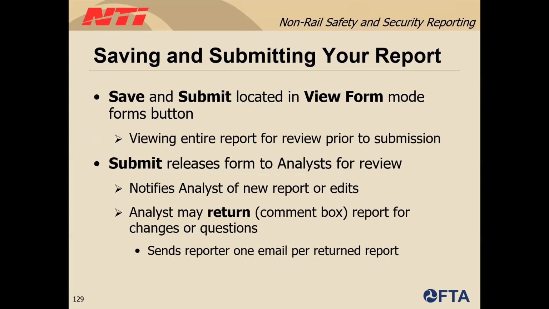Save and submit options appear when you are in the view form mode. Now, the view form mode is the mode when you're going through your reports and you're all done, or you open an existing form and you see the full report and everything's grayed out. That's your view form mode. So at the bottom of that screen, you would see your save and submit buttons. Once you click on save, the report is saved and it's given an event number at the top of the report. The report stays open so that you can continue to review it.